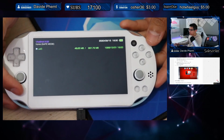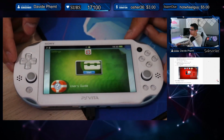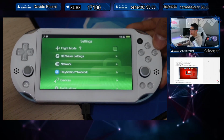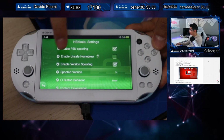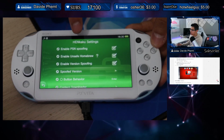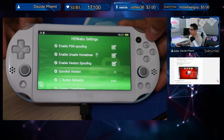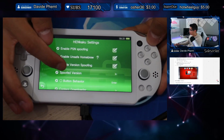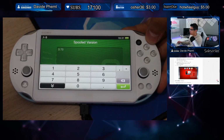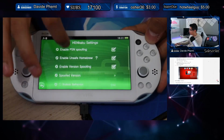It looks good there, 2.2. Let's go back home and we're going to go into our settings, and go into our new option, Henkaku settings. There. We want to enable unsafe homebrew. Make sure that's checked off. And we have enable PSN spoofing, which protects our PSN account from any bans or any problems, and we have enable version spoofing. Under spoof version, we have 3.72, and we can change that to 3.73, but it really doesn't matter because we're already on 3.73, and this will work for us when we get to the downgrade later on.